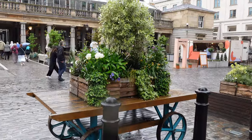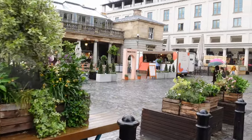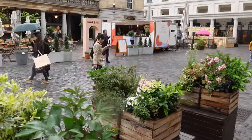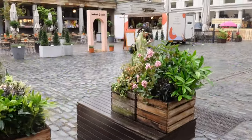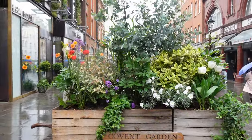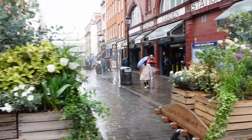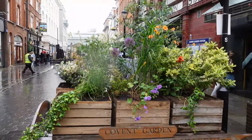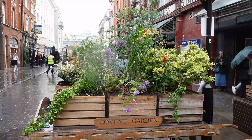The original market is in the building which now houses the London Transport Museum, but it's a great reminder, so do make sure you come and have a good look at the flowers and also smell the herbs. A lot of the barrows are used to block traffic and stop it from coming through the areas, as you can see here by Covent Garden Station. But little do people realize what they actually are.